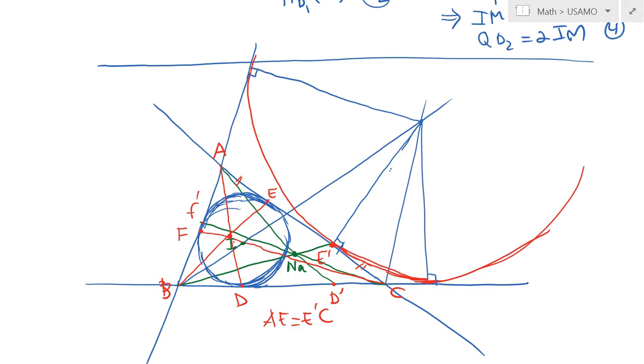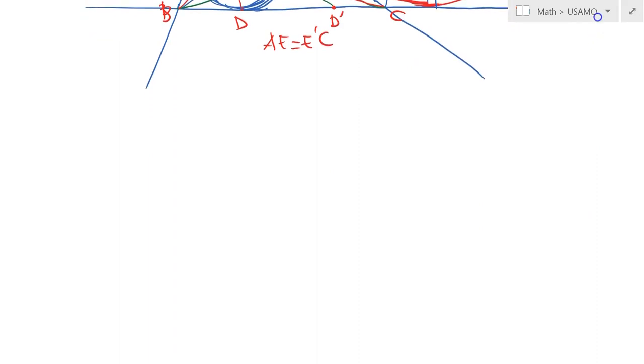But anyhow, going back to our story, why are I and Na in dilation with center G? So what I claim therefore is that G trisects I and A, this distance. This is kind of a strange property because we know that G, the centroid, also trisects OH, right? The distance between the circumcenter and the orthocenter. So let's quickly prove that result.